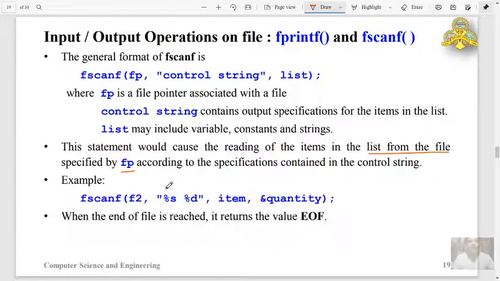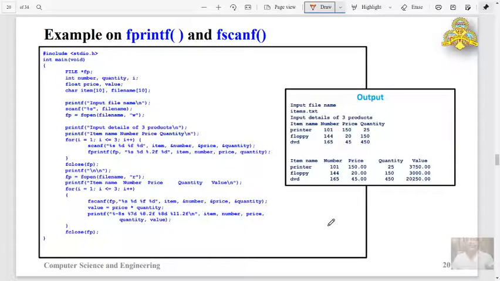For example, if I want to read item name in string format, quantity of the file in integer format, then I will specify the control string like this. These data are read from the file pointed by the pointer f. Fscanf reads in read mode. If we reach the end of the file, then it returns a value EOF. Once again we will go for the example program.